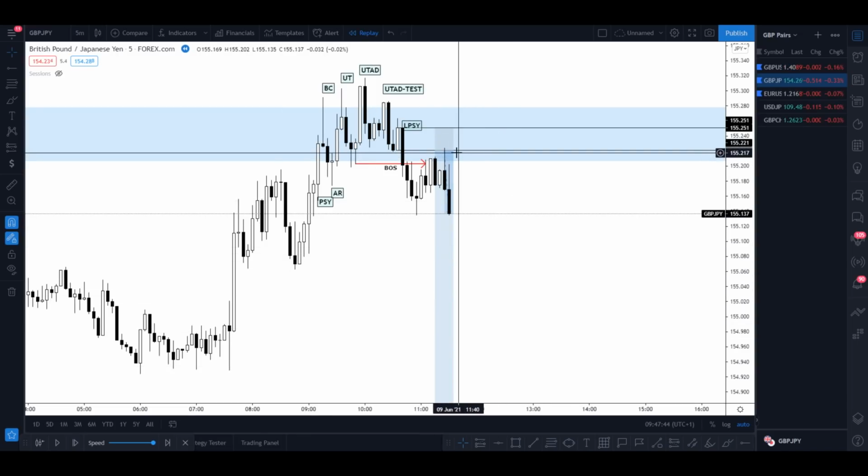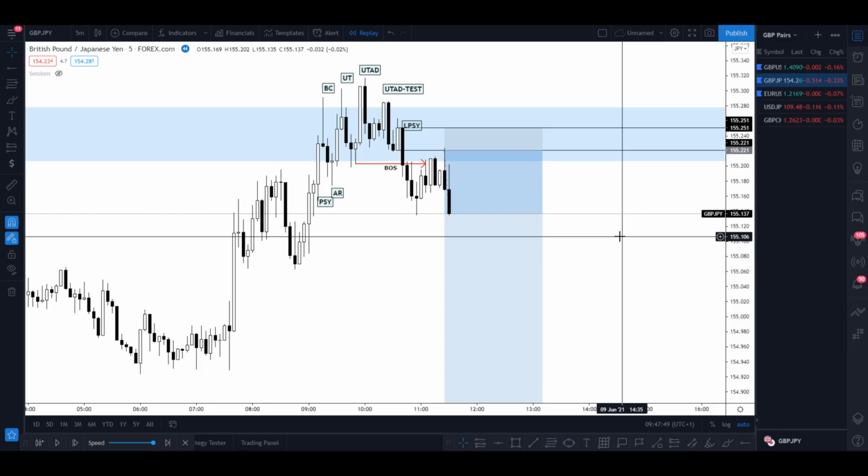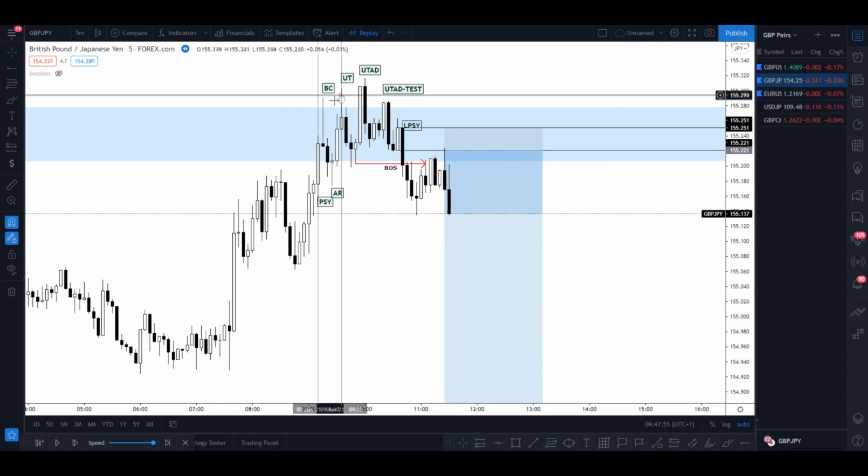Now from here, we get that sniper entry. Now think about it. Everyone's confused on how you're catching these wick entries. How are you doing this? How are you doing that? It's because we're waiting for that confirmation. We're not just entering randomly because price entered our POI.